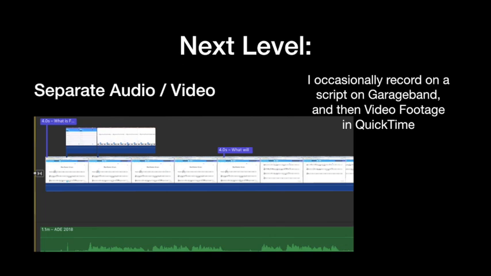The other thing that I started doing, not on every video, is that I would do separate audio and video. So sometimes I would actually write out a script if there were things that I've gotta remember. And I would record a script on GarageBand. And then I would do my video footage in QuickTime.